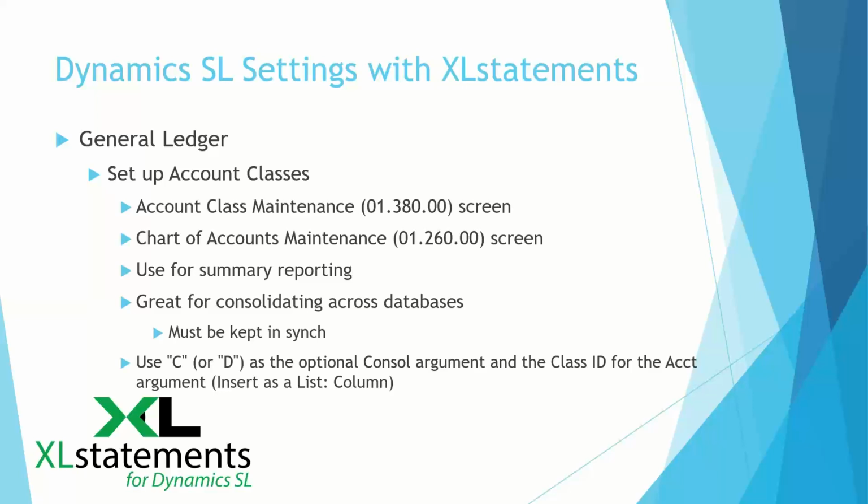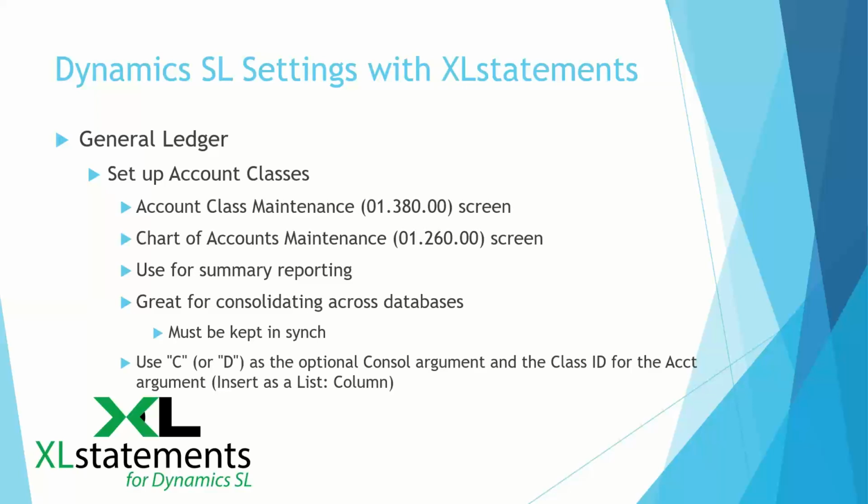And then in XLstatements, you can use the account classes instead of account numbers for your summary reports, and that will automatically drive those. And you go create a new account. As long as you put it in the right account class, it's going to be on your XLstatements report in the correct place. Another nice thing about account classes is they have descriptions as well, and there's an XLstatements function for pulling those descriptions in.